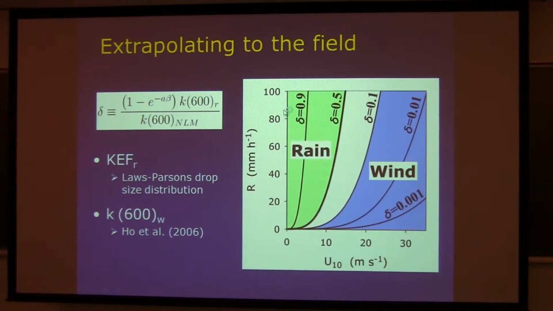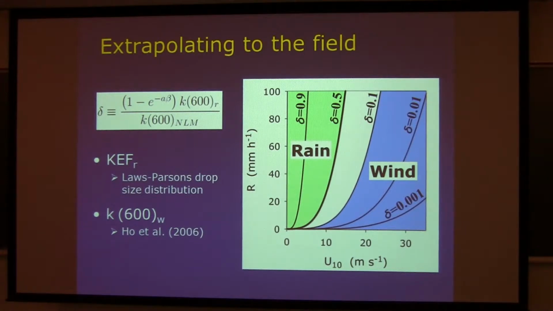And using that, we were able to compile a phase diagram based on rain rate and wind speed to say when rain will matter for the gas exchange rate and when it won't. We find that at low wind speeds and high rain rates, rain should be taken into account when computing the gas exchange rate. So at a wind speed of 5 meters per second and a rain rate of 40 millimeters per hour, rain will matter. Rain will be significantly influencing the gas exchange rate. However, if you increase the wind speed to about 15 meters per second, the rain is no longer going to matter. Wind is going to clearly dominate the gas exchange process.